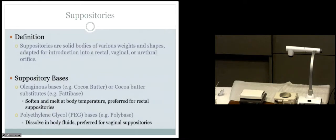All right? How does cocoa butter work? It starts as a solid, you insert it rectally, and what does it end up doing? It melts. It melts and liquefies at body temperature, certainly above room temperature. All right? That's one kind of base. The other base that you're actually using, what is the base you are making for your wet lab today? It's not a fatty base, it's not an oleaginous base, it's a PEG base, polyethylene glycol, right? Did anyone remember what the brand name is that you'll be using? Polybase. You're going to be using polybase. It's a very different type of base. It works the same way. You melt it, you put your drug in, it re-solidifies, and it's great.